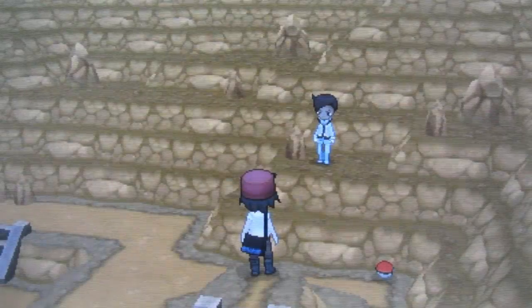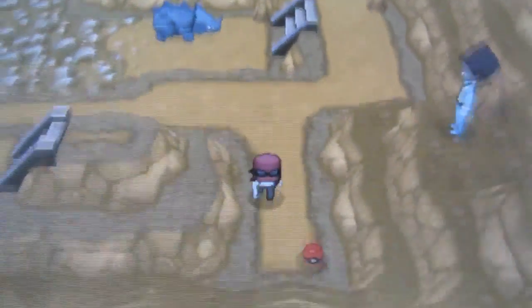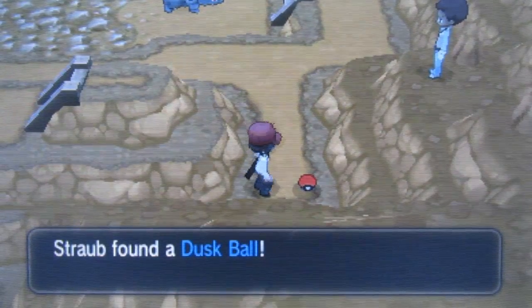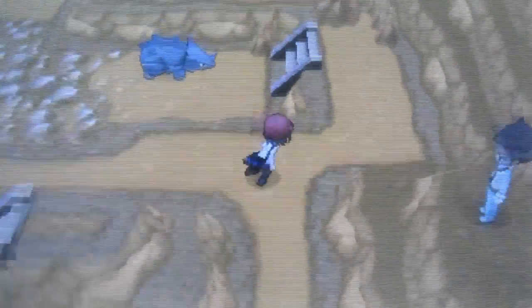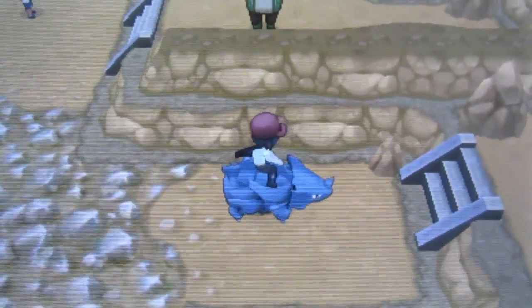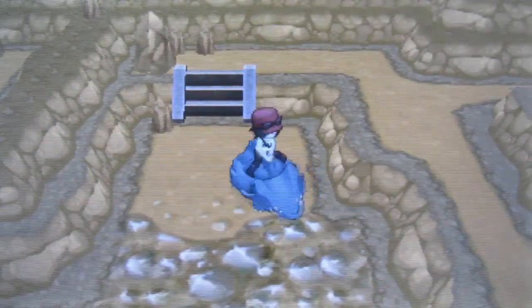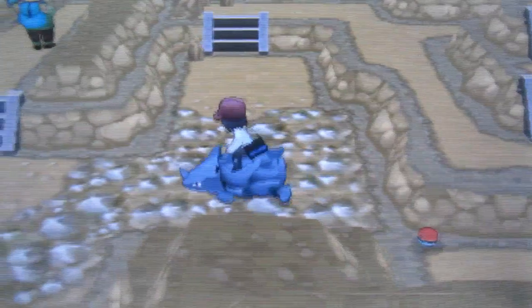Okay. What the hell? A sky battle? Alright. I guess that's something new with this generation. They ran out of things to do. They're like, okay, double battle. All right, triple battle. All right, rotation battle. What next? That's pretty cool. Sky battle, that sounds pretty sick, actually. Sadly, I don't have a flying type. Once Charmeleon evolves, we'll have a flying type, which is pretty cool. The only other flying type I think I've seen, and I've probably seen more, I'm just not realizing it, is probably Fletchling, but I don't know.